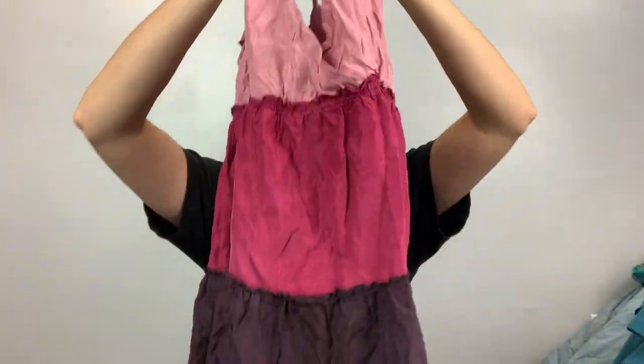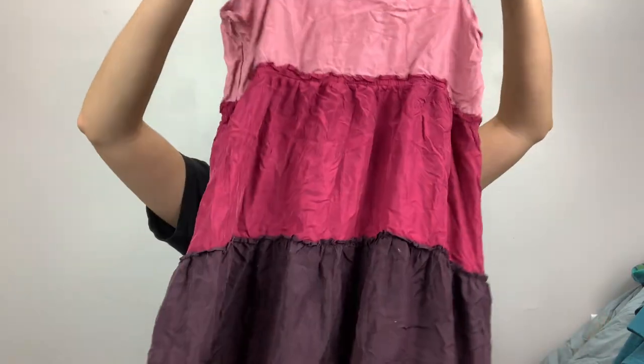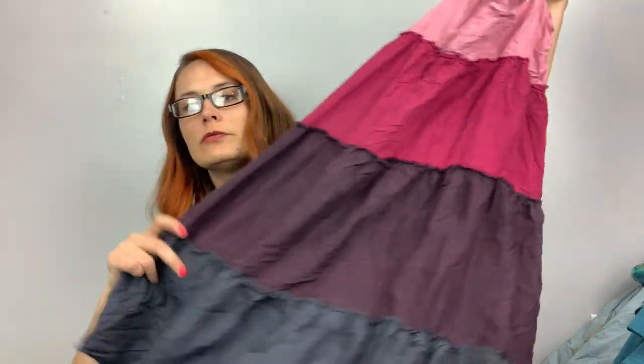Ooh, this is silk. And this is a Garnet Hill size 10. Silk dress. Look at how cute. I think this will sell for, I don't know, 40 plus. That's exciting. I like picking up Garnet Hill.